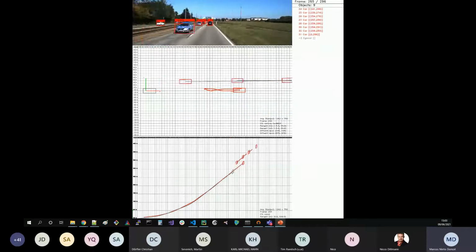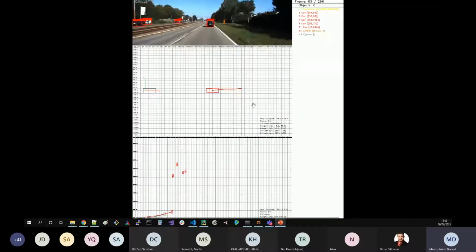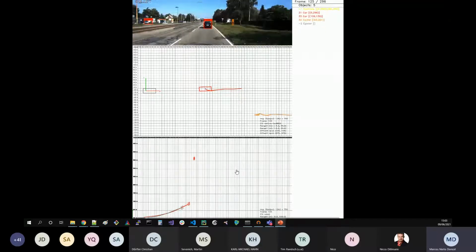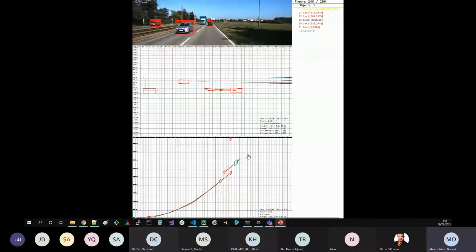What we see here is, let's say, a painted view of what the OpenLABEL file contains in terms of information. So it does contain, let me try to pause, yeah, it does contain instantaneous information of all the objects at a given frame. And as we explained before, the objects exist inherently as entities, and their representation is multiple.